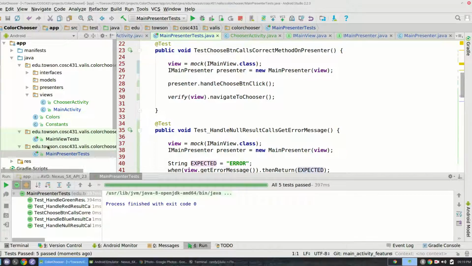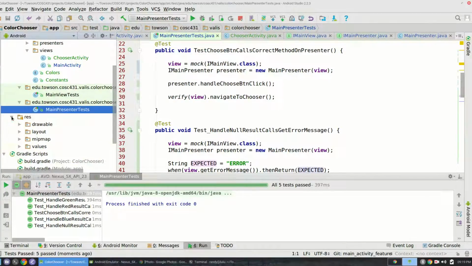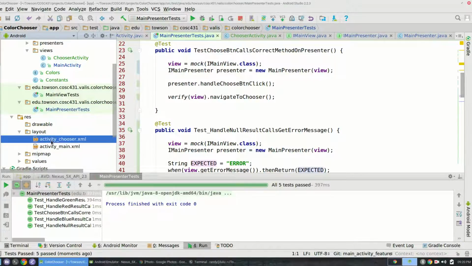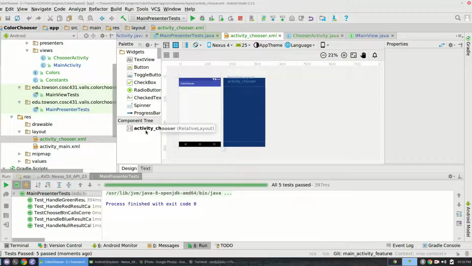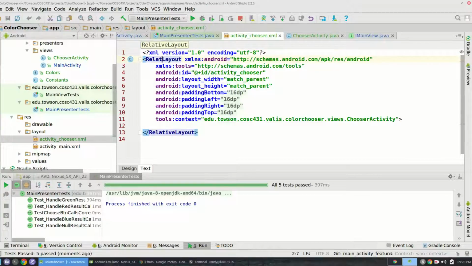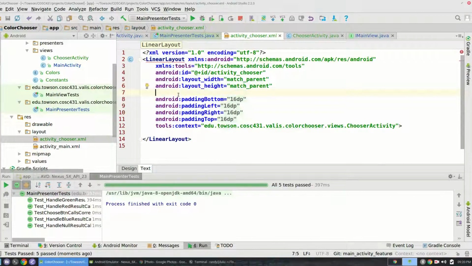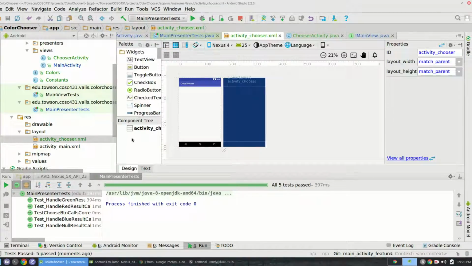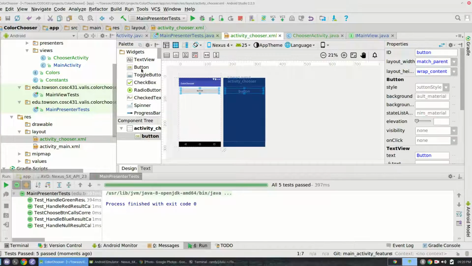So we've got what we need now, and I just closed it, is let's wire up the chooser activity. Again, we're going to change it from a relative layout to a linear layout, and I'm going to add 3 quick buttons. Okay, and we need to do orientation. We'll do it vertical again. And let's go back to the designer and grab 3 buttons. 1, 2, 3.